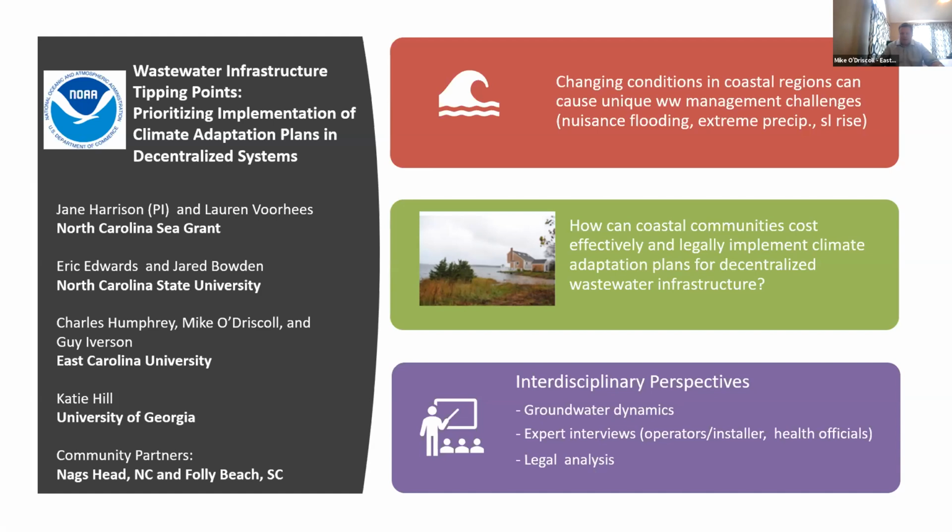The idea is that changing conditions in our coastal regions can cause unique wastewater management challenges. Some of the aspects that Rick just talked about, like sunny day flooding, nuisance flooding, higher tides, extreme precipitation events, and sea level rise can all threaten these systems. So this is a broad question for our coastal communities: how can they effectively and legally implement climate adaptation plans for their decentralized wastewater infrastructure? It's a big challenge up and down our coast.